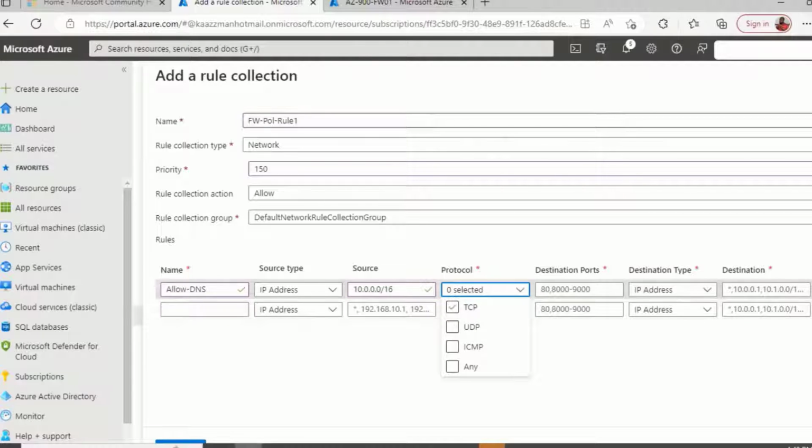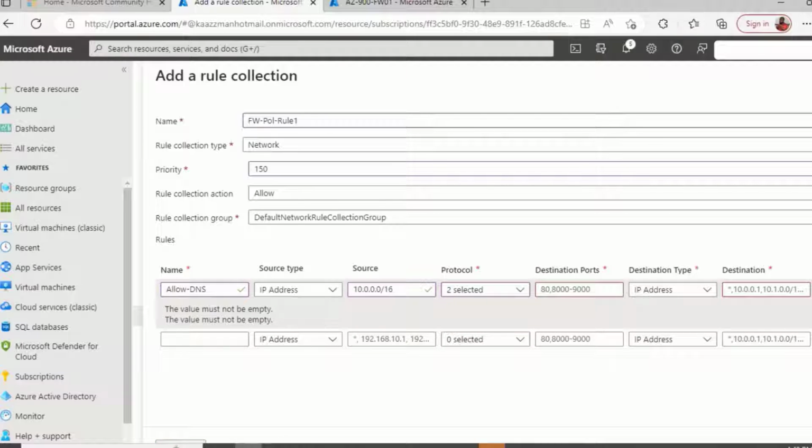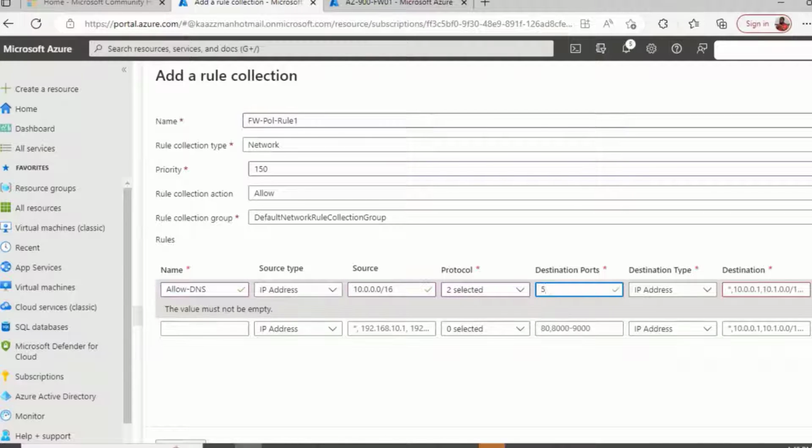For protocol, we're going to choose TCP and UDP. This is because DNS uses both TCP and UDP. Destination port is going to be 53 for DNS. Destination type is going to be IP address in this example.